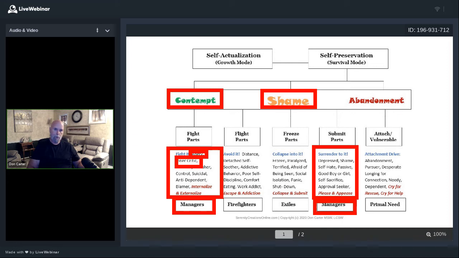And this is the part, though, that helps us separate right here. It helps us maintain a sense of autonomy. And this is the part that helps us connect, the attached, vulnerable drive over here. And they're on the opposite ends of the spectrum. This one's a protector, and this one is just pure need over here. All right, so that's, again, a lot of weight, and it's a lot of pressure to be under. I'm going to beat myself up if I don't make everybody happy and so forth. And so that part will kick in.